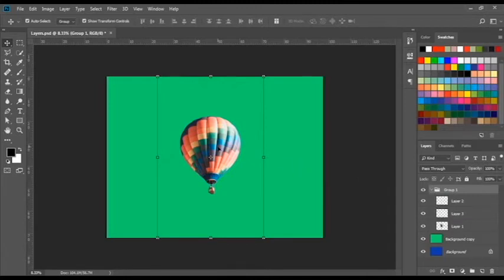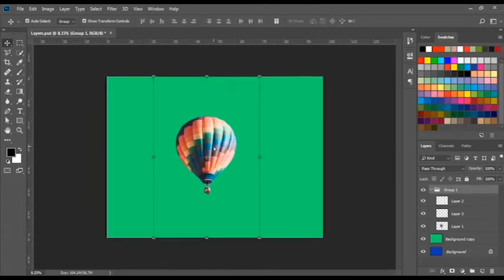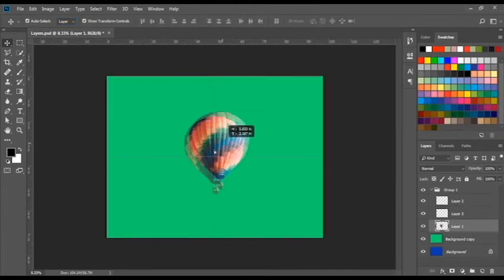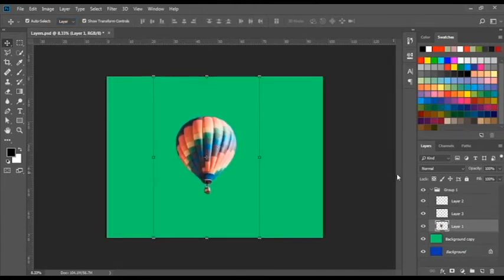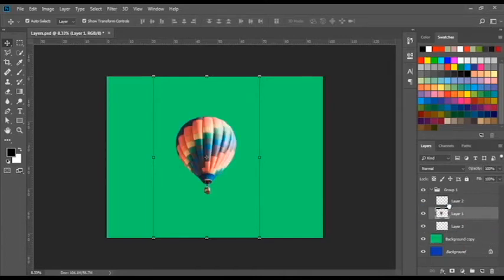We can change the group to a layer option, and now we can move single layers. We can also press Ctrl and G to create a group, and we can separate any layer from a group like this. Just click and drag to the outside of it. And we can drag inside to move within the group.